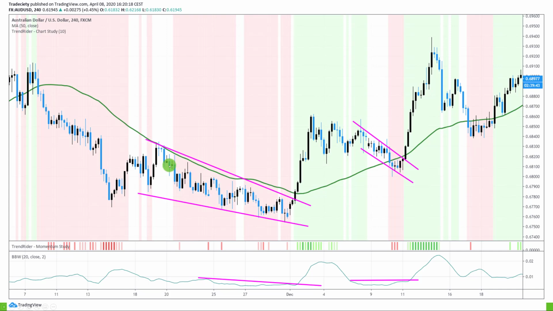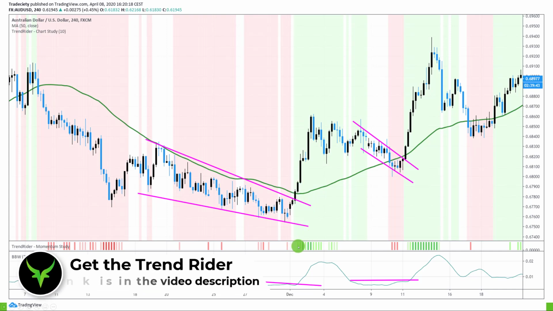In this case you will see that this is a wedge, here we have a flag, and this can be used for reversal trading. You can see the price was going down here, then we broke above it, broke above the long-term moving average, and you can also see how this new uptrend started. This goes hand in hand with the trend rider indicator. If you use the trend rider, you can see how those signals happen simultaneously.